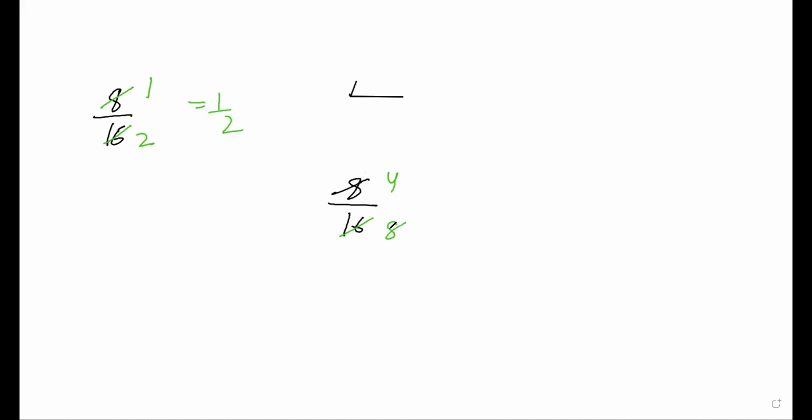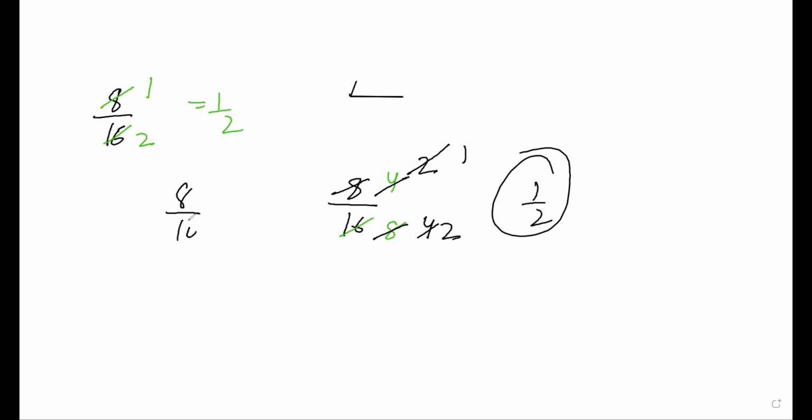Now more, 4 and 8, in which timetable together? 4 and 8, they're in timetable 2. 2 times 2, 2 times 4. 2 times 1, 2 times 2. Your answer is half. See, you get the same answer, even if you do with 8, even if you do with 2, even if you do with 4. Let me do with 4 and show you. 4 times 2, 4 times 4. 2 times 1, 2 times 2. My answer is half. It's this way, girls.